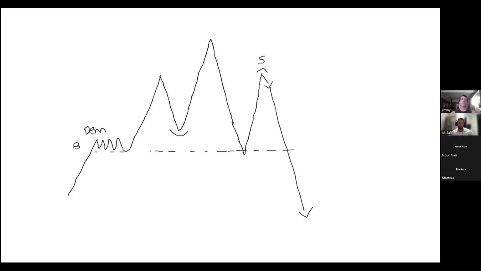Let me just butt in, excuse me for one sec. It looks like a head and shoulders, is it not? Yeah, it is. Head and shoulders is like this. And based on the textbook, you call it a neckline. Correct. And they're saying there should be a symmetry between these two shoulders.